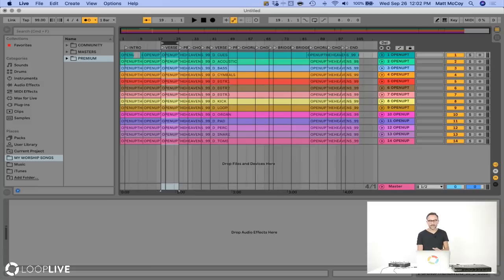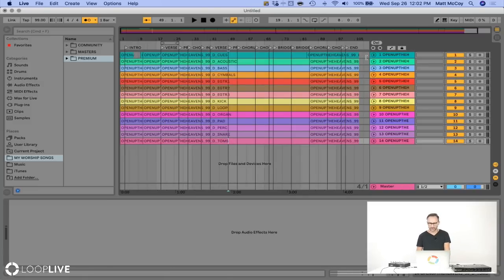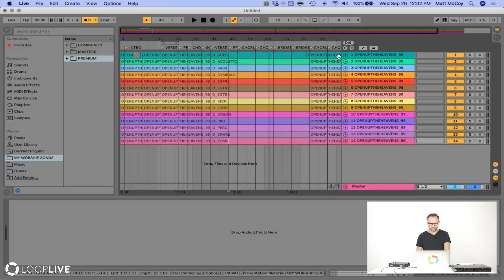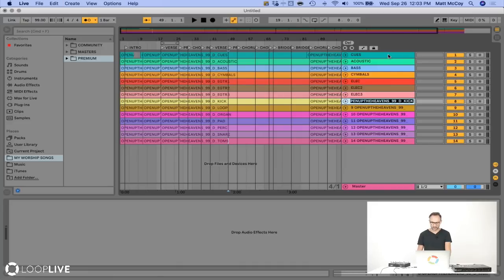So now that I've edited my tracks how I want them, I'm going to rename all of these. This is kind of a pain, but I'm going to have to rename all of these track titles to what that instrument is. I'm going to do this quickly by just turning on caps lock, doing Command R for rename, type in cues, press the down arrow, Command R, type it in, down arrow, Command R, type it in, down arrow. You get the idea. All right? You can name these whatever you want. I'm making it pretty easy by just doing electric 1, 2, 3.